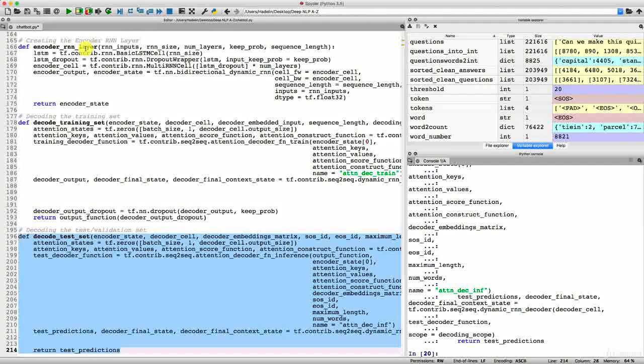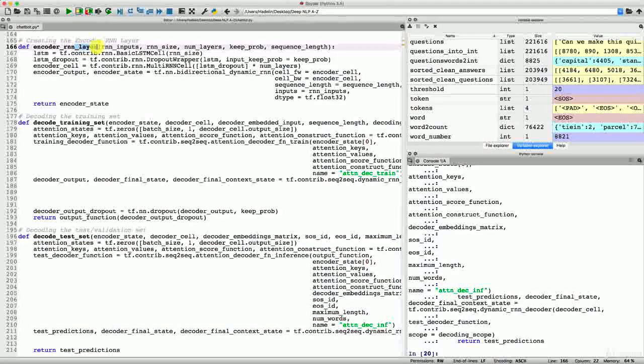So in order to avoid any kind of confusion like that, I will just replace this encoder RNN layer name function by simply encoder RNN, so that you understand that we are just building the architecture of the RNN of the encoder, which we sometimes call the main layer of the encoder RNN. But in order not to confuse it with the layers inside the RNN, I prefer to call it encoder RNN. I think this will avoid any confusion.